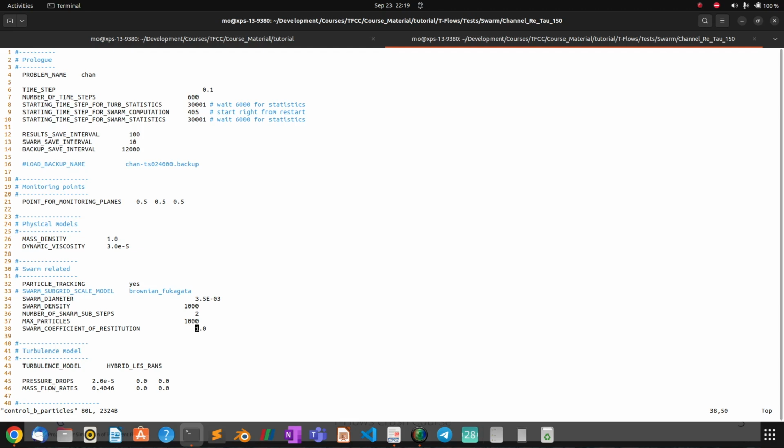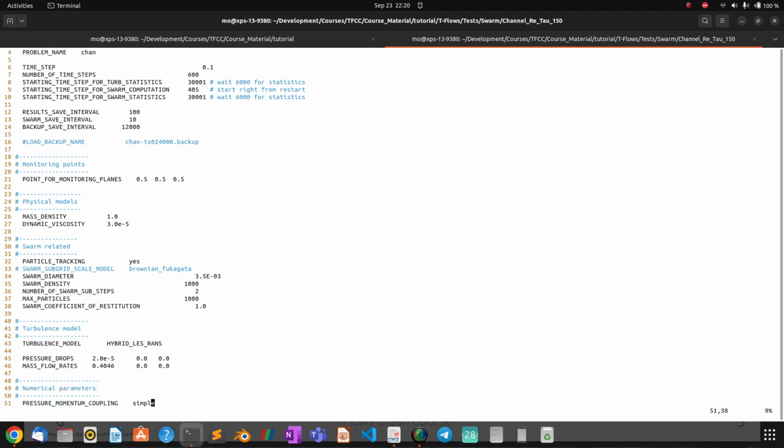For a sticky wall, once the particle touches the wall, it will stay there and be removed from computations, because it will be regarded as a deposited particle. But if this coefficient of restitution is 1, it means that you have a fully elastic, fully rebounding mechanism between the particle and the wall. It doesn't lose any energy, which is an approximated situation, but that's what it means.